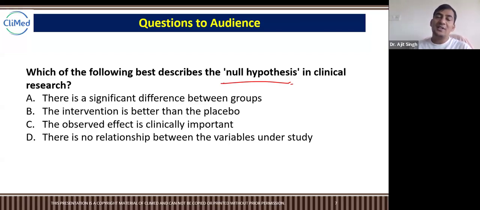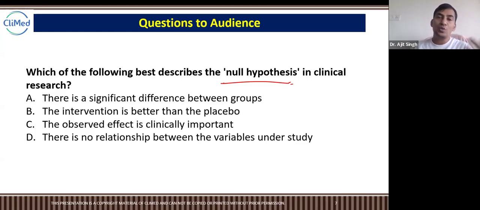And the null hypothesis is when there is no positive impact, no causal relationship, meaning the number of buccal cancers is similar in the group chewing tobacco compared to the non-tobacco chewers. So we are showing there is no causal relationship between tobacco and buccal cancer; it happens similarly in non-tobacco chewers also. That is called null hypothesis, where there is no relationship between two variables.